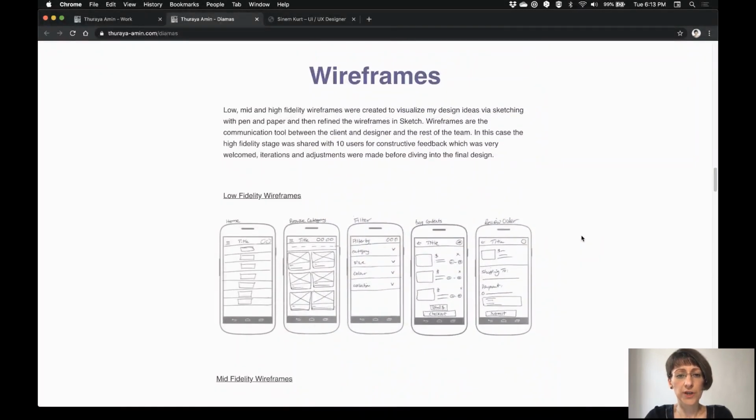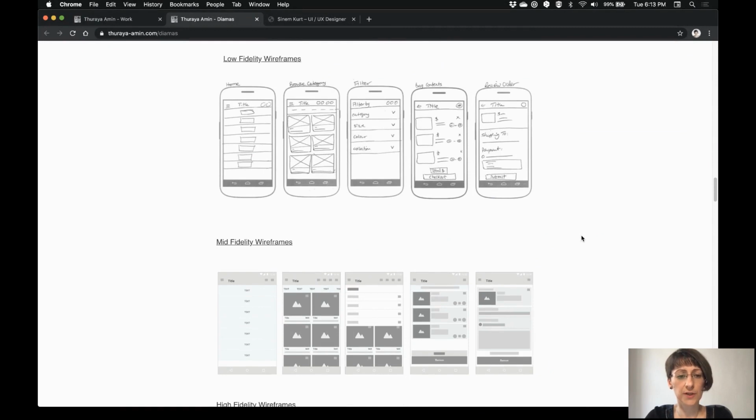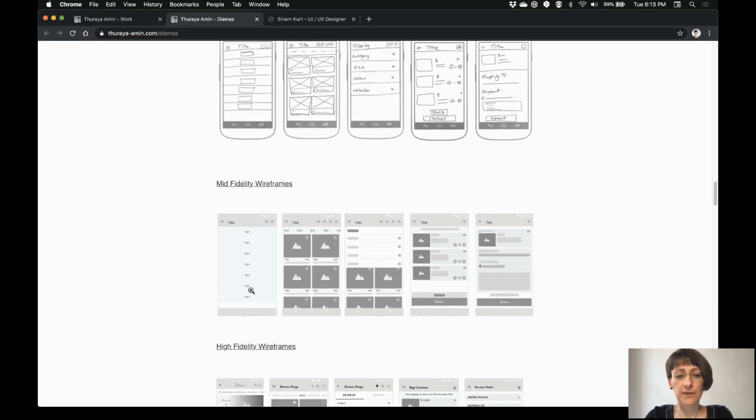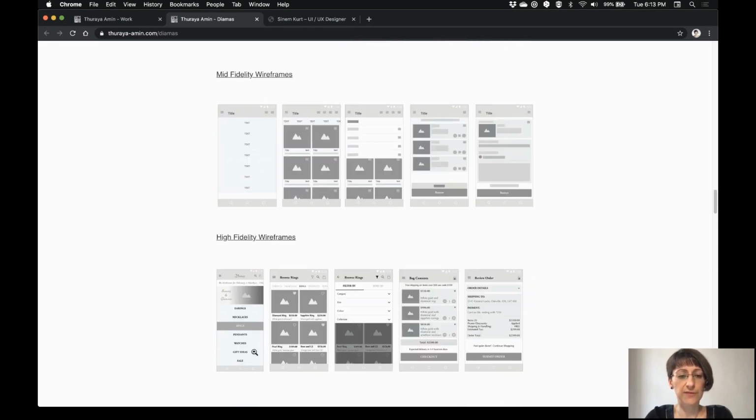Then regarding these screens, something that caught my attention was that even though this is presented as lower fidelity, as it mentions here, when I start looking into details of the work itself, they are pretty much at the same level. It doesn't really indicate anything extra besides that there's some text here, which is exactly what this sketch communicates as well. Even this filter screen tells me more than this specific screen over here. So I would actually not call this mid-fidelity. I would probably even get rid of it altogether.